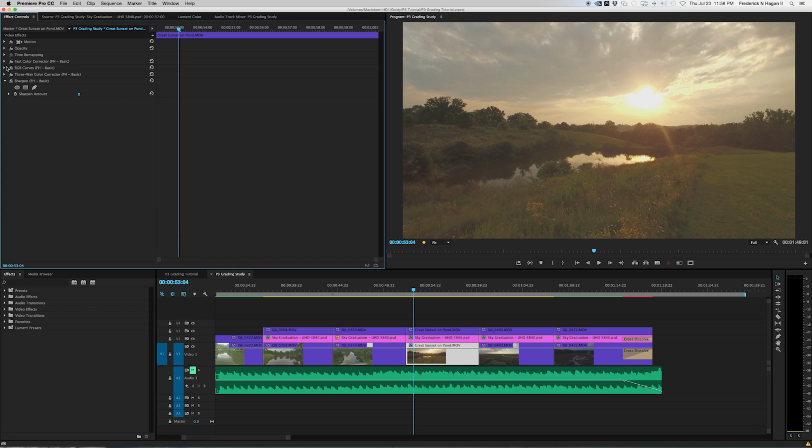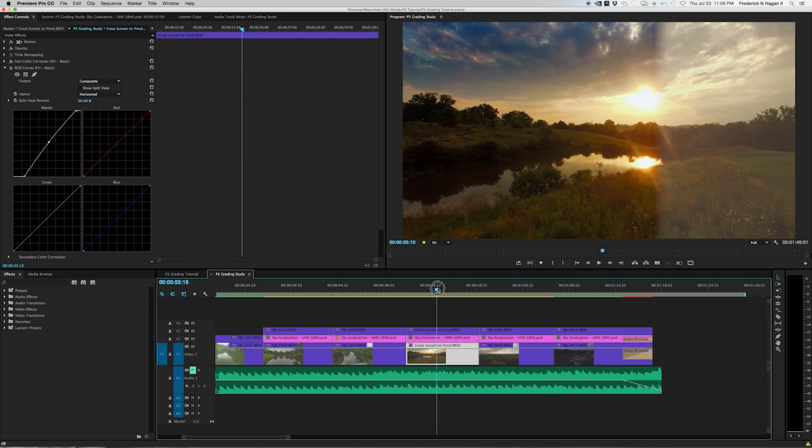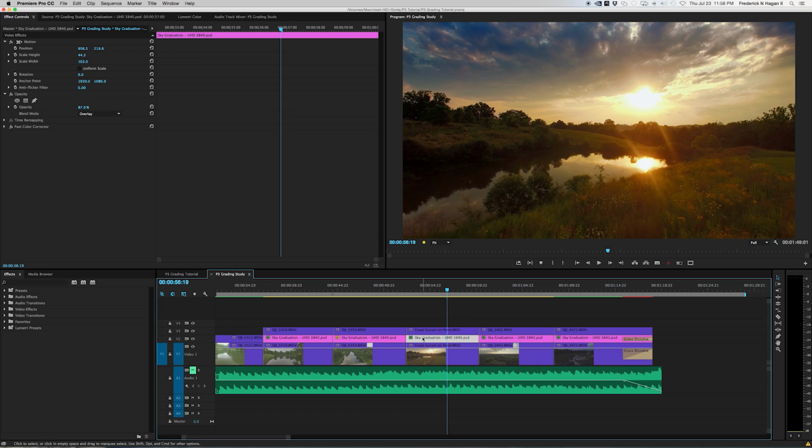same color corrections. Use the RGB curves on this. Let me scroll up to where it changes. There you go. So you can see how that changes. What really helps this shot again is that graduated file that I built, because I'll turn that off. And you can see it's just kind of an orange shot, which is still, I think, a pretty shot, but you add this and you bring more colors back into the spectrum other than oranges and yellows. So you get the blues back and some of these light pinks and purples.